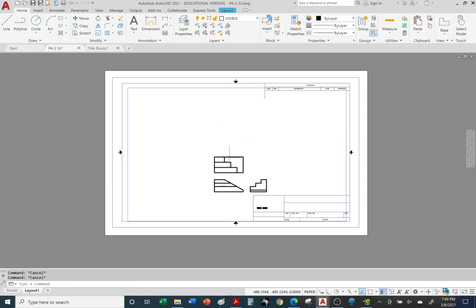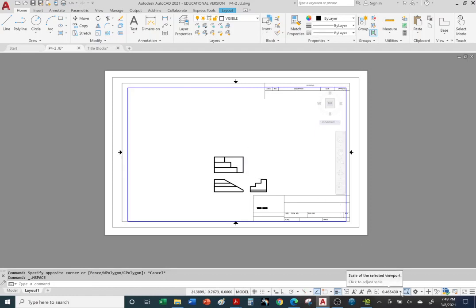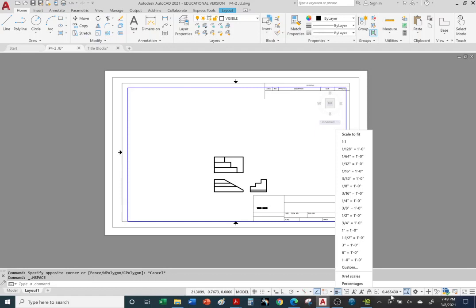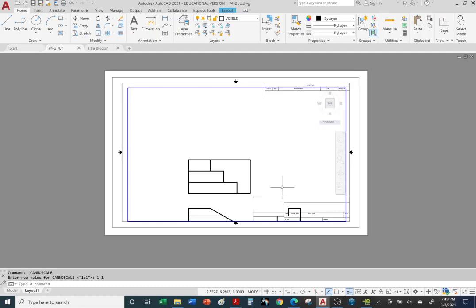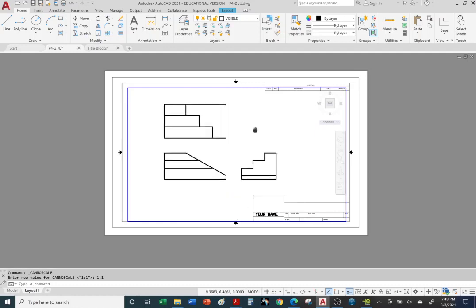Now I'm going to change the scale of my views, double click inside. So now we've turned on our iPhone or smartphone and we want to look at one of our pictures. Maybe you took a selfie early this morning, and you want to zoom in. Let's change the scale. You don't want to use an ugly scale like 0.465430. You want to use a nice round number, 1 to 1. And there it is. Then I'm going to hold onto the wheel to pan over. There it is. And I'm going to remove your name, delete that.